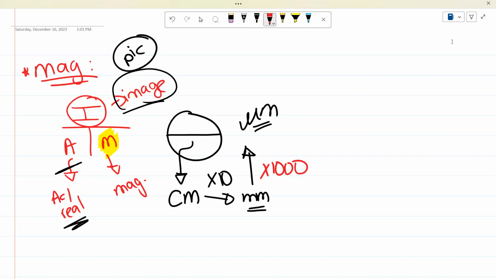This looks very easy, but I still see lots of mistakes. And in case you forgot, magnification has no units. Magnification needs to be a whole number. The magnification can never be a negative number, and it can never be a decimal. And it is always times 30, times 300, times 40, whatever. Okay? So there are no units for magnification. There is always the times.